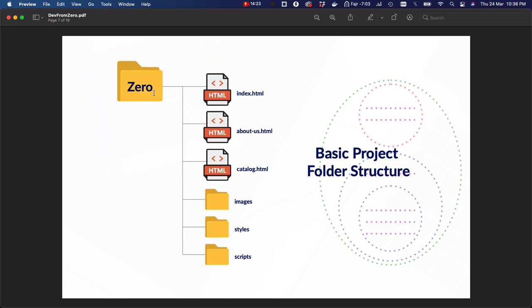So that is what this looks like here. Let's say we've created a folder called Zero, and inside it we have a file for index. Index in web development is usually the first file to access, right? In this case, this is an HTML class, and it will be index.html. We'll get to that shortly, and I just want to run through it before we get into HTML and CSS properly.